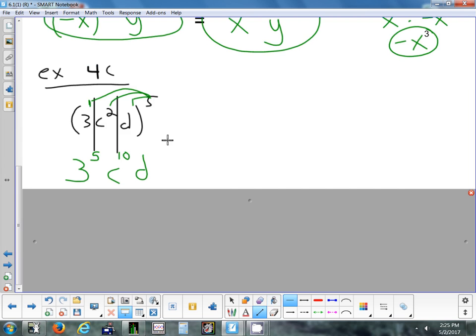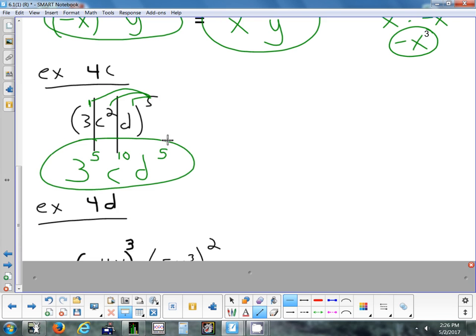D would be D to the 5. How'd you get it? I multiplied the exponent of D by the 5. 5 times 1, right? All we're doing is multiplying the exponents. Is there anything else I can do there? No, with this one, there's no negative bases. So we don't have to do that rule I just talked about. Here, I'm done, I'm fine, there's nothing else I can do. I'm perfect right here.